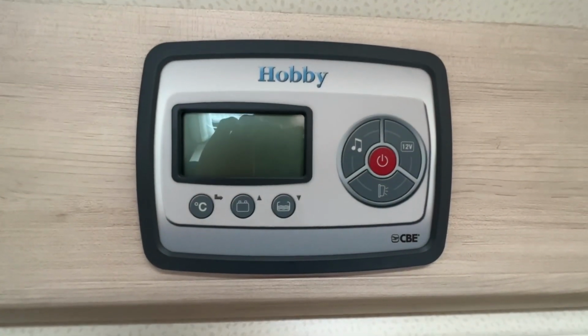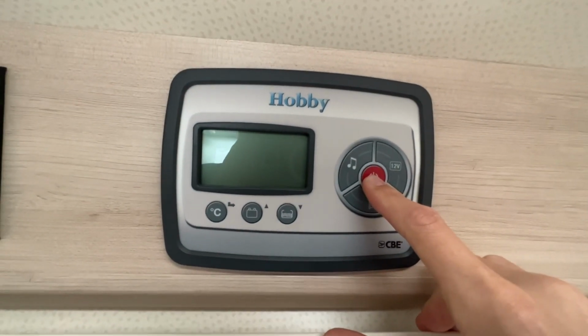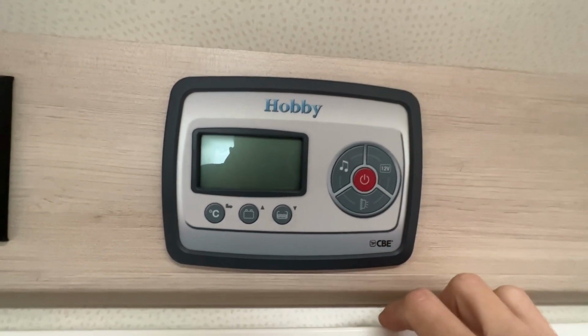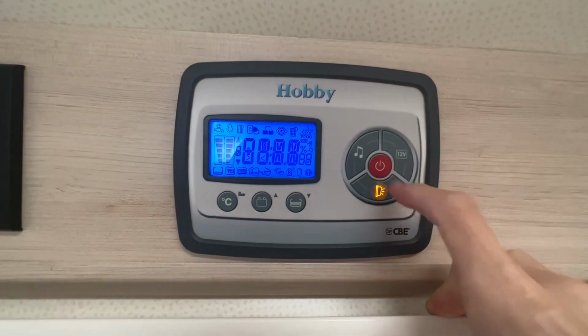To operate your Hobby control panel, when you get in the van, you'll want to turn on the red button, which is your master switch. This will give you 12 volt off the leisure battery, and if you're hooked up, you'll get mains 230 volt around the van to all 3-pin sockets. So turn it on.